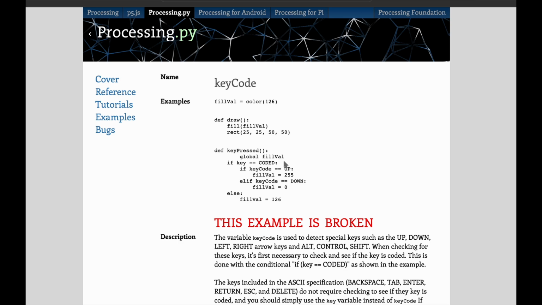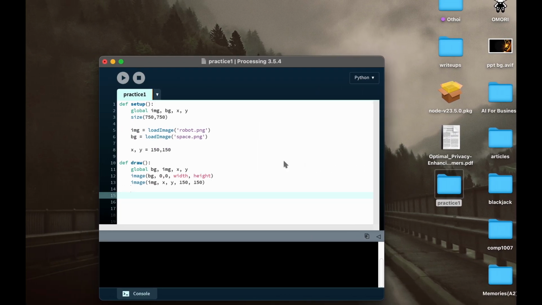So I'm just going to show you what I mean by writing the code. Key pressed. Right. What? So what I want is every time the, okay, so about the window.